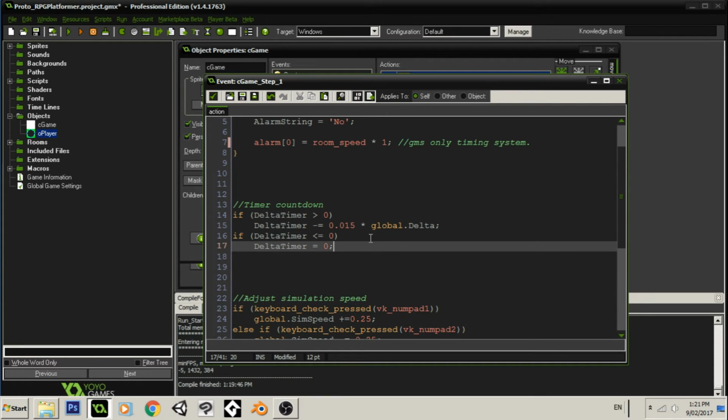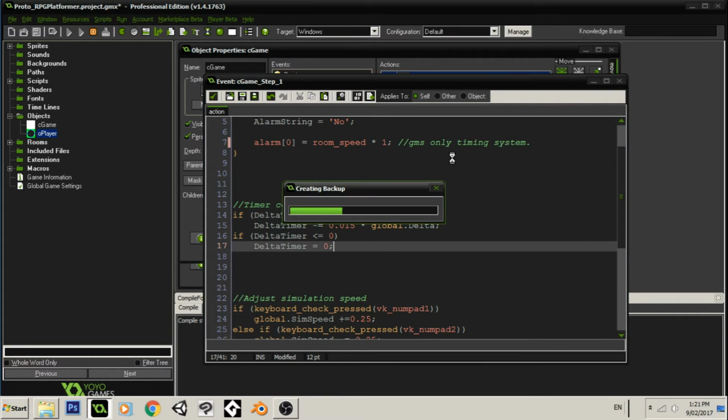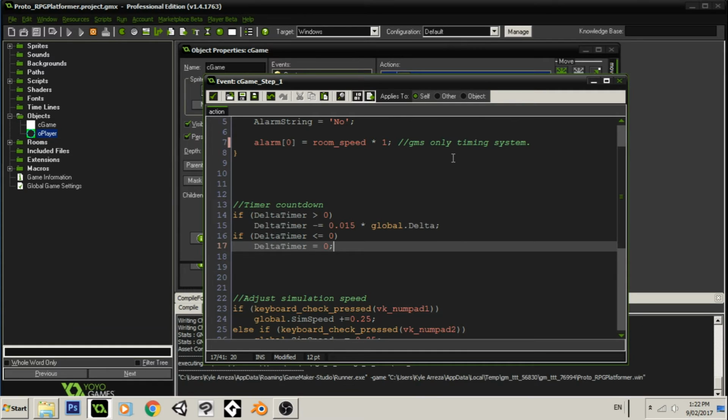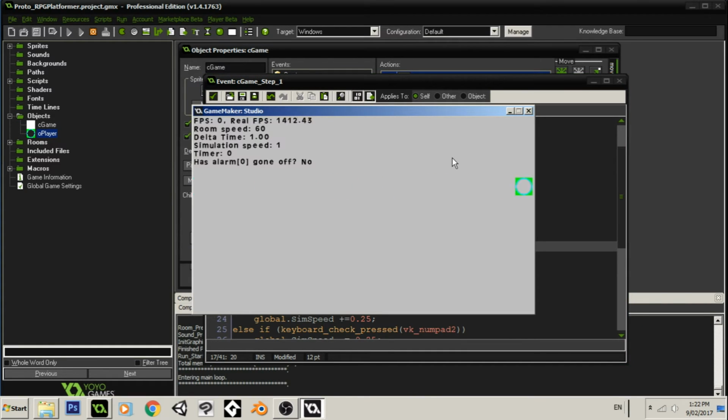And that's really all it does. If we play the game again, you can see that it will take away 0.015 per frame. So let's have a look. There you go. It takes about 1 second, regardless of how fast the room is, to go from 1 to 0.